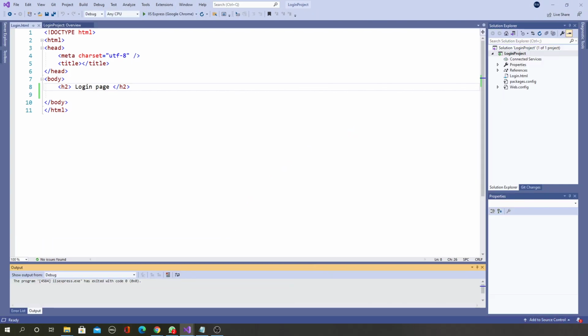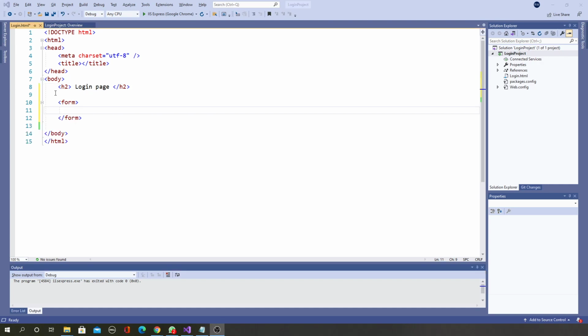Now I'm going to add the rest of the user interface components. Usually you put a form tag, and inside the form tag is where you put your text boxes, labels, and the buttons. Now we will add the text boxes and buttons to complete this login page.